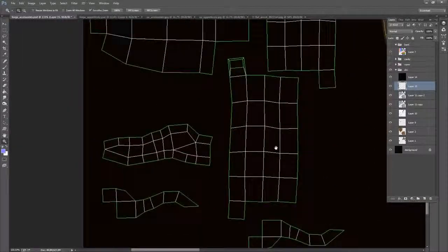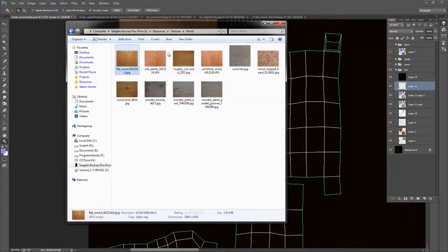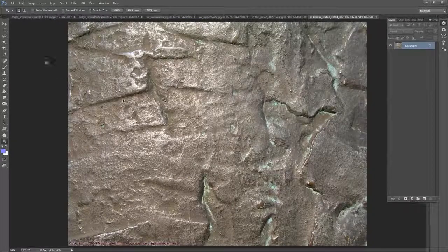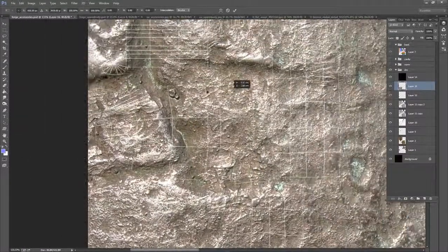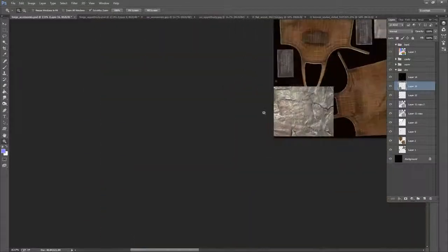And let's go ahead and get a metal head on the hammer. Let's go back to my metal folder. Okay, so let's grab a metal texture. I'm going to grab this bronze statue one because it's beat up. It's got an interesting surface. I'm just going to select an area of that and copy it. Let's head back to our accessories and paste that in. Obviously, it's huge.